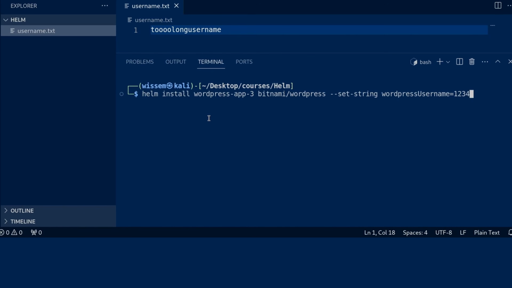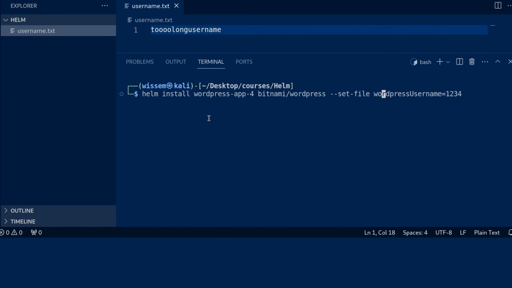So I will create a new release based on the Bitnami WordPress chart, and we'll change the release name. So WordPress app 4. And here we will use the --set-file option. And here we use this option to tell Helm that the value of the following parameter is stored in a file, okay?